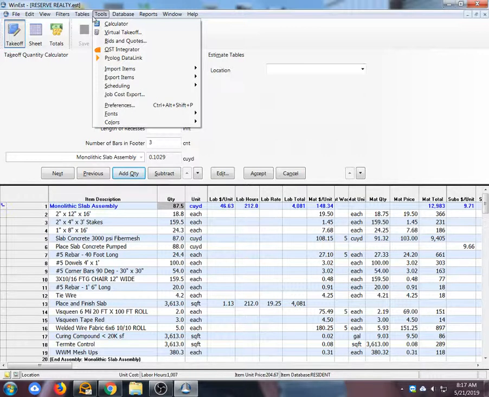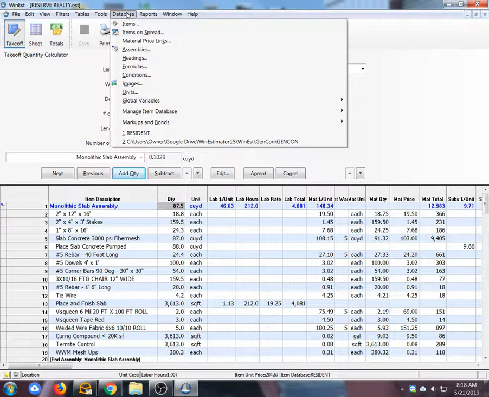That's about it. I mean, this software does a lot of different things. It's quite fancy, quite detailed, but I try to keep it very simple. There's the database tab, which we looked into.